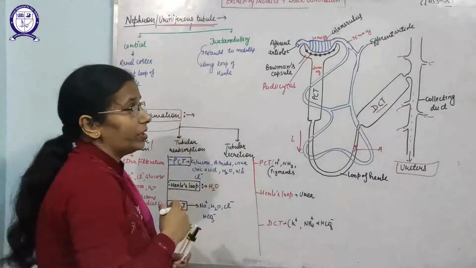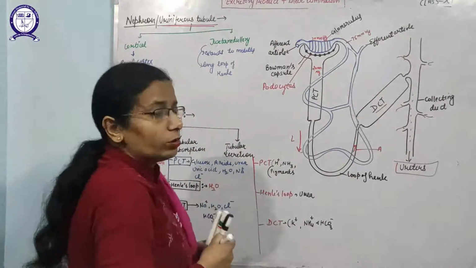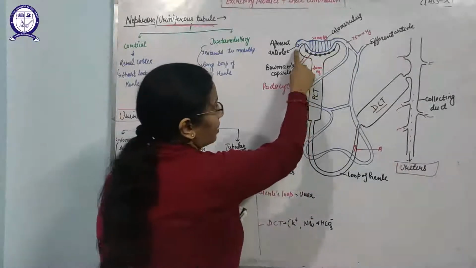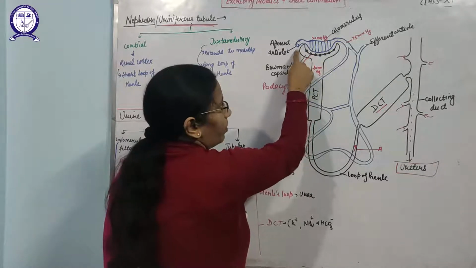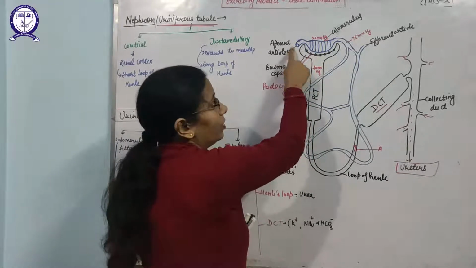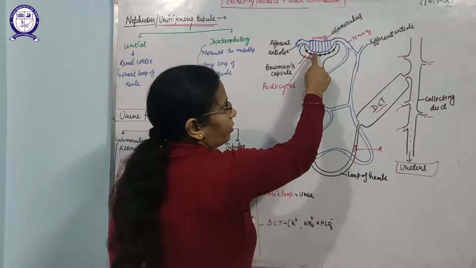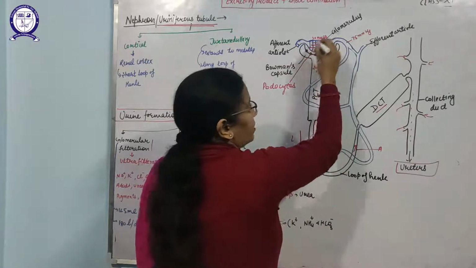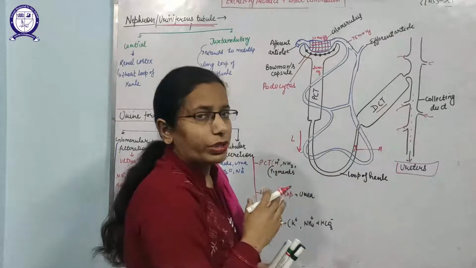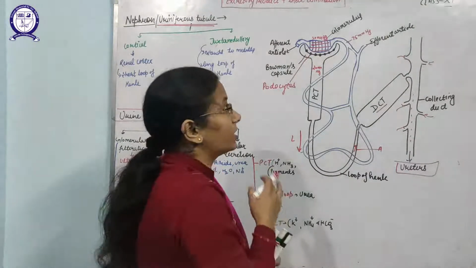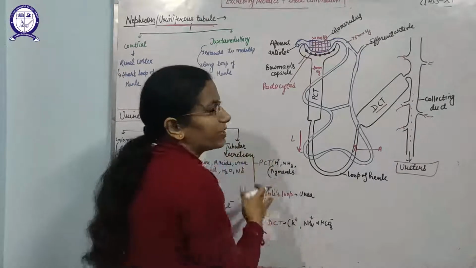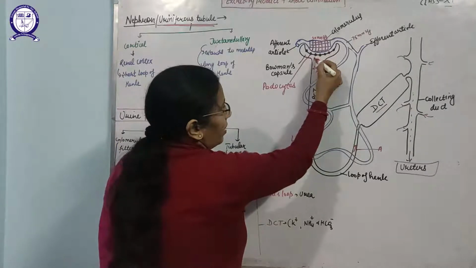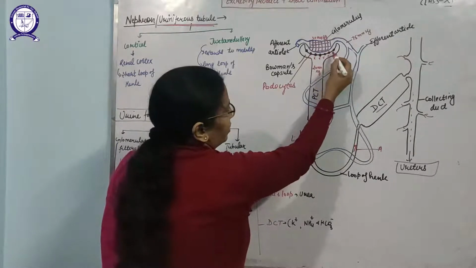So this is the simplest way, but you can also see here how the blood will reach the nephron and how the filtration will take place. This blue structure that I have drawn here is the afferent arteriole, from where the blood will enter the nephron. This part is known as the glomerulus. The pressure in the glomerulus is 30 mm Hg, and this pressure causes filtration to start, and this filtration will take place through the podocytes from here.